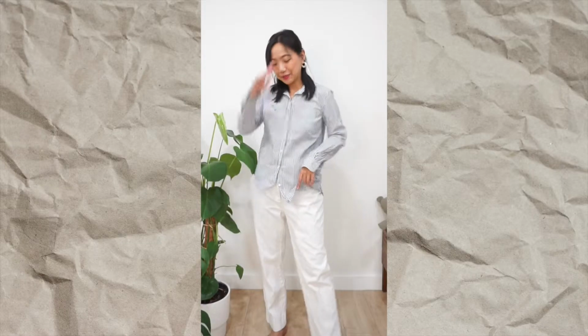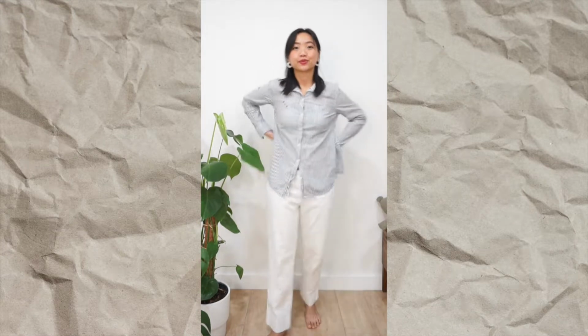This photo of Diane Keaton wearing this white bucket hat just pops up everywhere while I was doing background research for creating my coastal grandmother lookbook. So, of course, I knew I had to make a white bucket hat. I didn't manage to find anything that's made of microfleece or white corduroy at all, but I found a couple of white denim pants, and I think the denim material will be a good substitute for like a fall appropriate white bucket hat. Then again, thinking about whatever material goes with whatever season is kind of like a made-up fashion rule anyway, so don't listen to me, just do whatever you like, okay? Let's go and make a bucket hat.